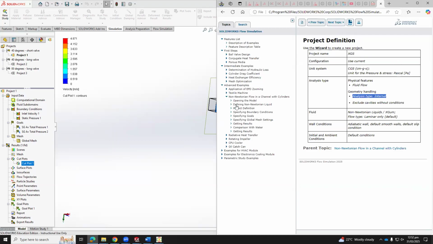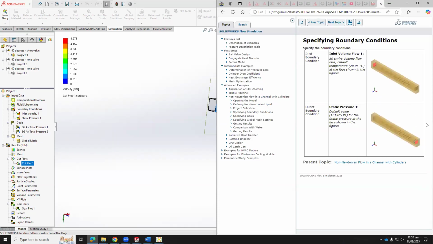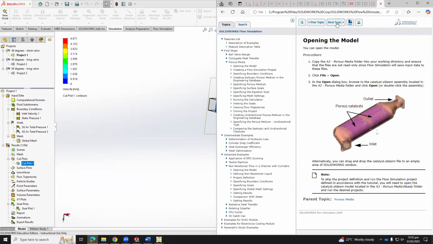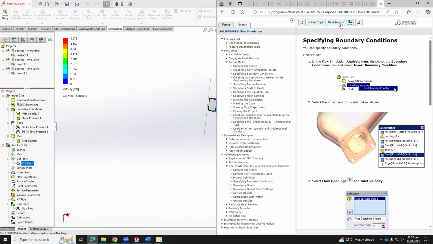Internal, this one. So when you have time, you can do the non-Newtonian flow in a channel with cylinders. That's internal flow in the cylinders. Another one, also internal flow, is the porous media, which is useful when you have a filtration system. Right, so that's all for today's session.